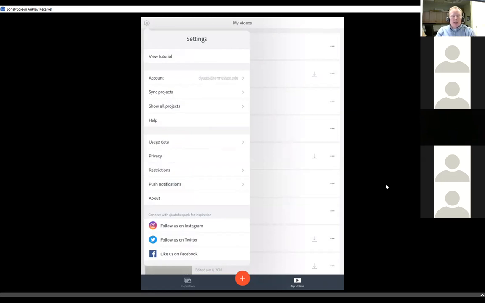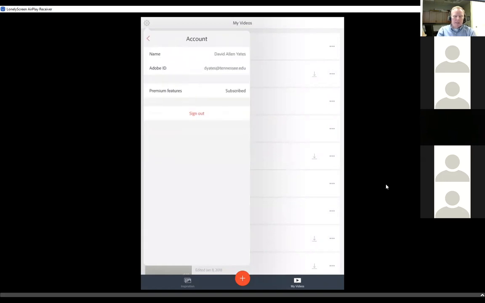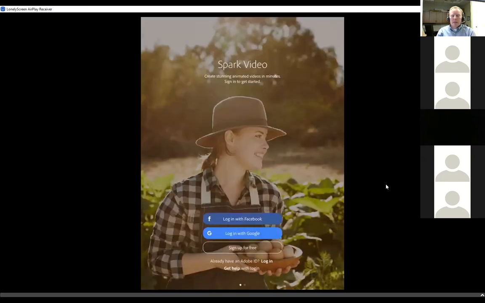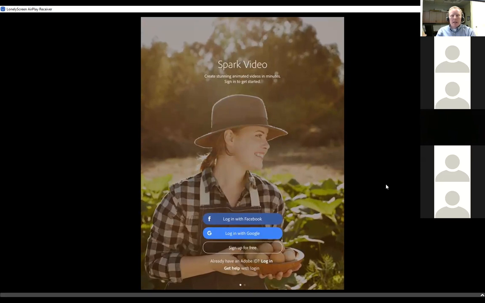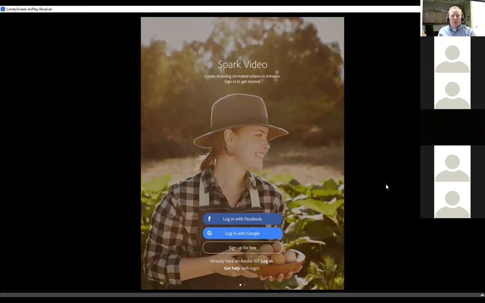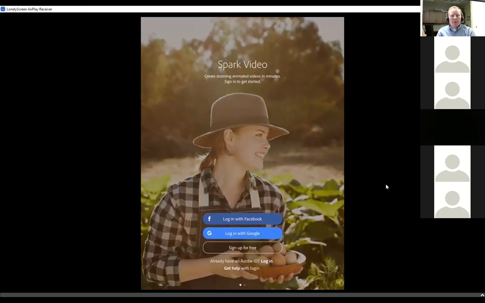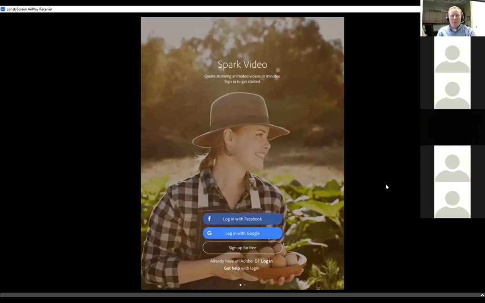It's going to have your account information. So I can tap on that and I can sign out of the account. And again, if you're sharing it, maybe that's what you want to do too. And add some other options on there that you can look at. So are there any questions about looking at this from the iPad point of view?